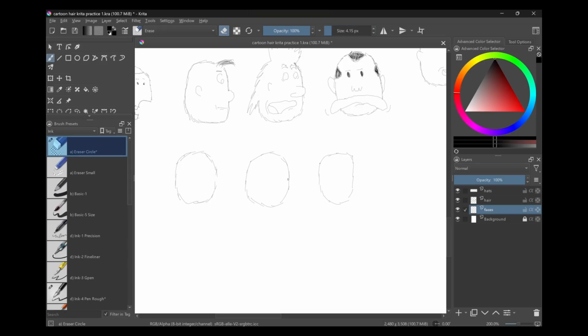So we'll just do a simple nose, and for here, just do it like this. For the mouth, we'll probably keep that simple as well.